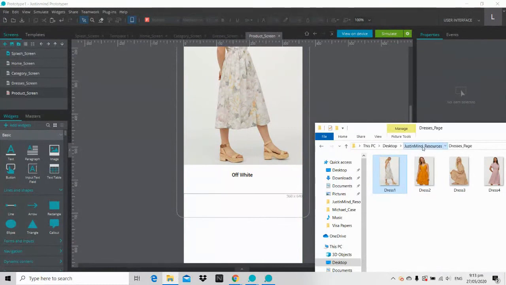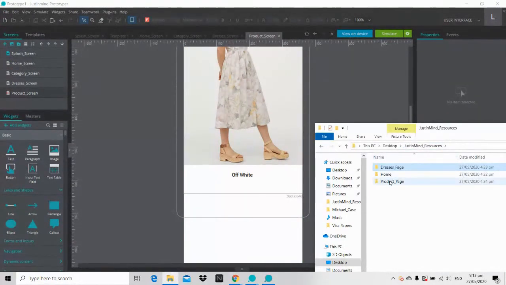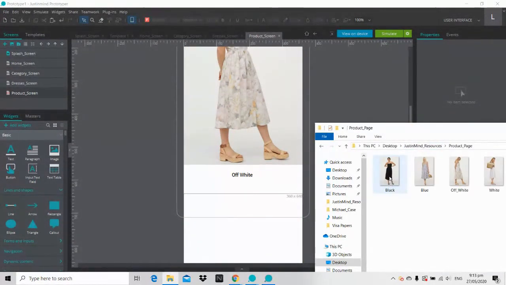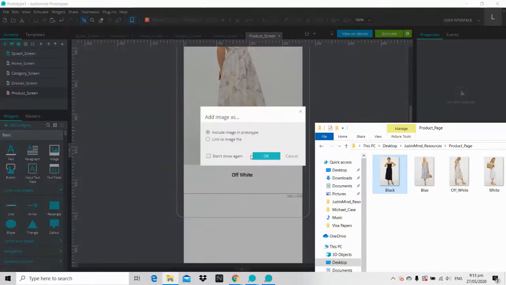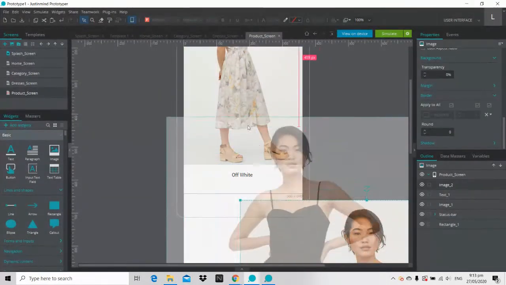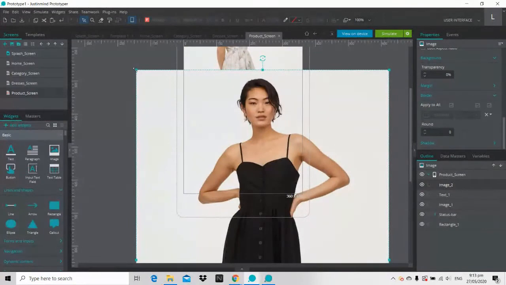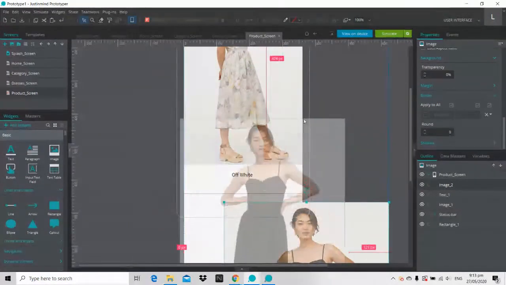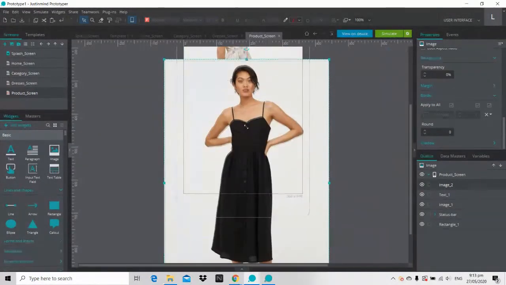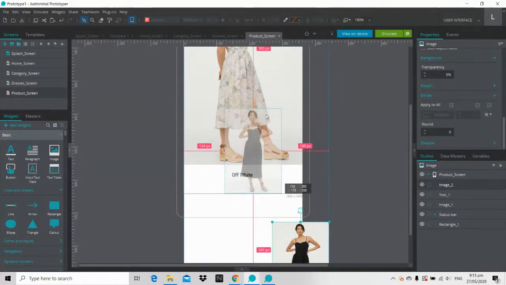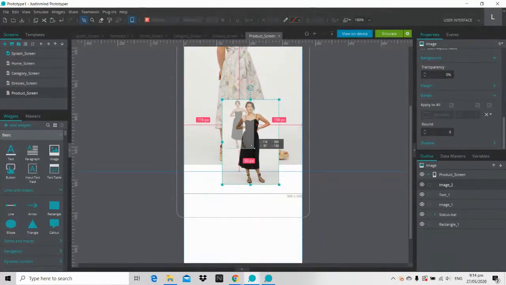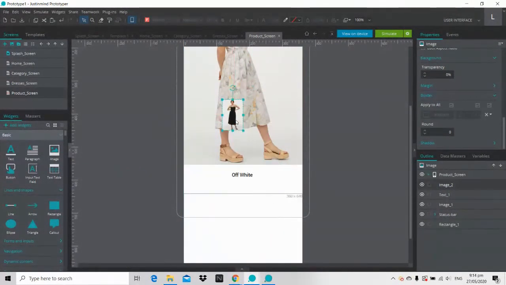So, punta ulit tayo dun sa resources na folder natin. And then, let's go to the product page. So, ito yung black. So, liliitan lang natin siya kasi variation lang naman siya. Ang pinaka-importante, makapag-focus siya dun sa pinakamalaking image.